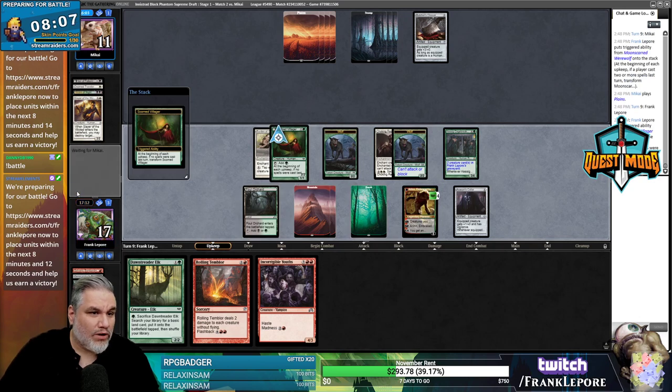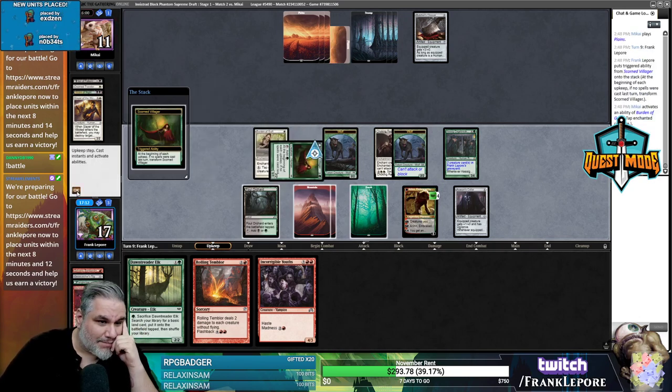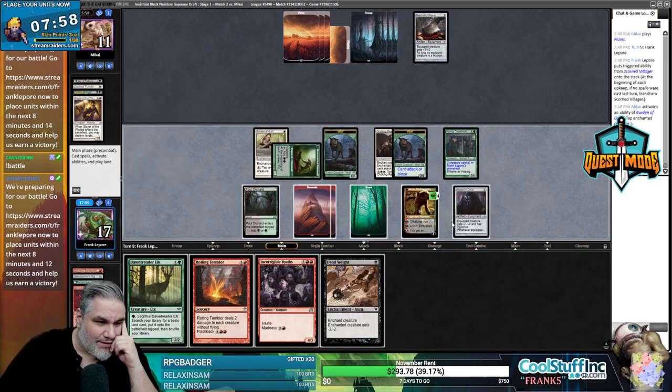Okay, this guy just flipped. Oh, they have one card in hand. This is why they're not doing anything. They're like, oh, I'll just tap it. I'm like, okay. Okay, if you'd like to do that.